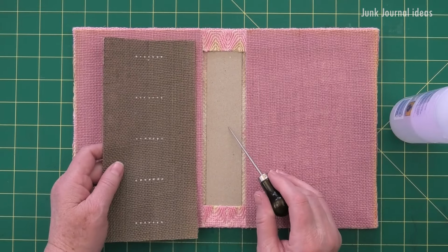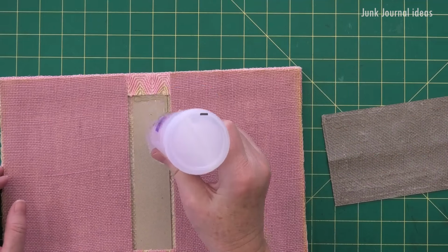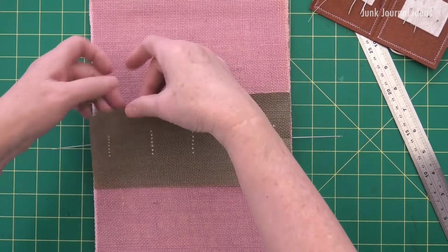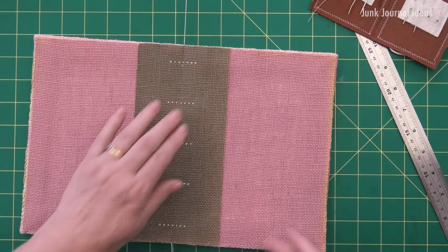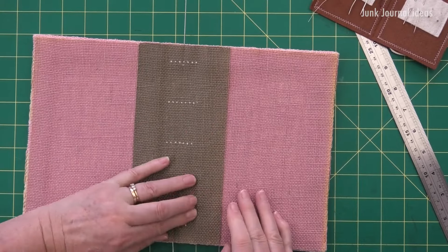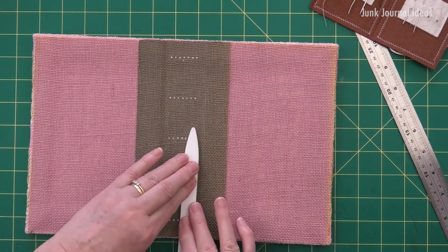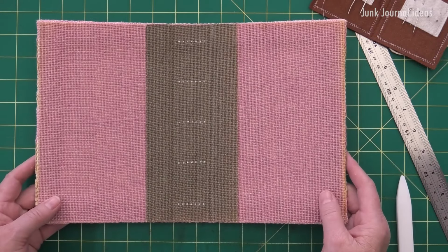Next step, we're going to glue this piece right down the centre of the spine. So I like to put the glue all over my cover piece and then just on the book border of the spine. I line up my binding cover piece and just glue it into place. Give it a gentle press. Don't go pushing. If you're using fabric here and you push hard, you are going to push the glue through. Once the glue's gone off a little bit, just press it down with the flat side of your bone folder. I'm going to leave this for about 15 minutes to dry before I try and close the cover.